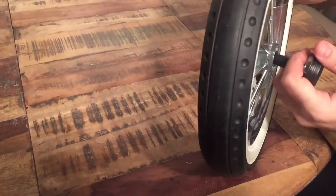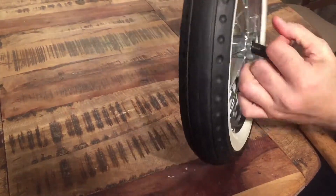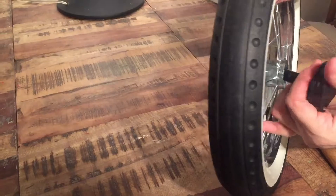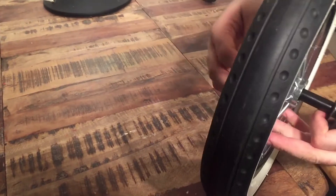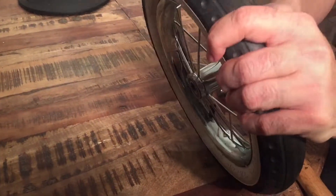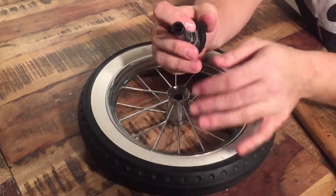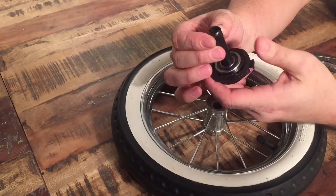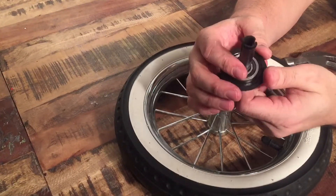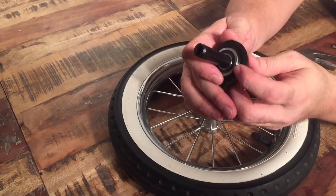This piece popped all the way out and actually took the bottom ball bearing with it. Now I just wiggle it until I get those out. If this is difficult, you can get a pair of needle-nose pliers and reach down through the other end and compress those pieces. There — pulled right out. Now you can see the lips are still intact. If it's lubricated enough then it's not too hard just to pull it out this way.